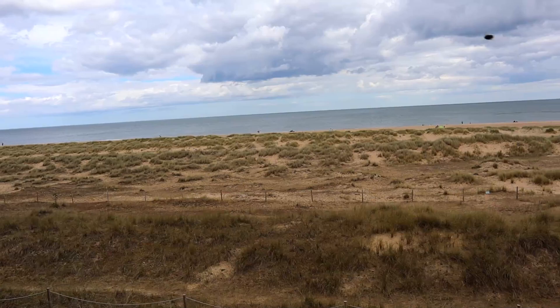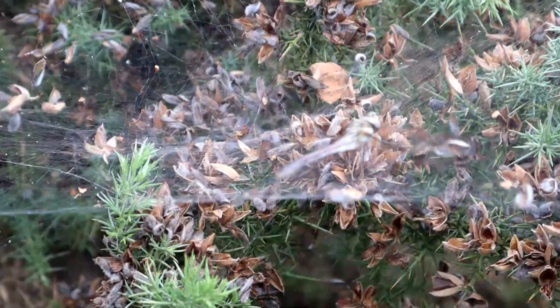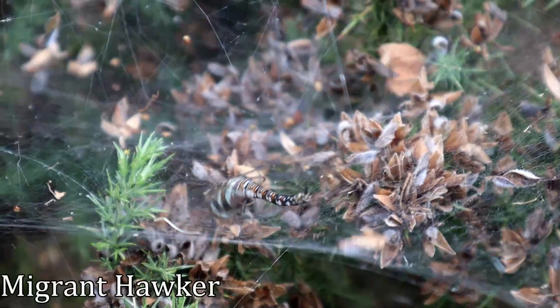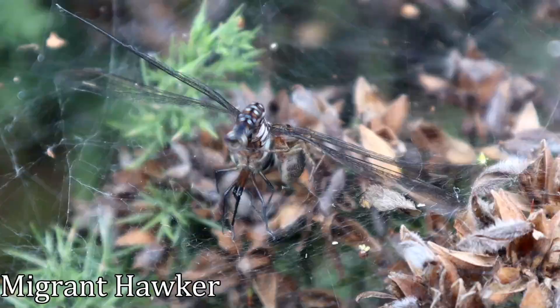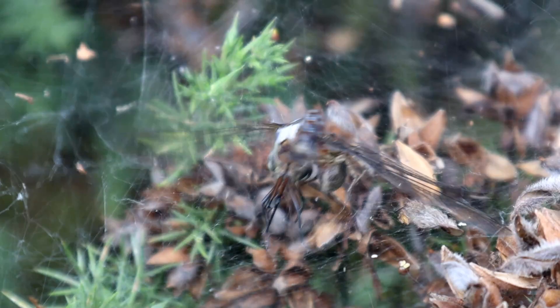I got as close to the beach as I could before turning around and rejoining the path, still hoping to catch dragonflies on camera. Luckily my effort was soon rewarded. This migrant hawker has got itself caught in a spider's web. I believe this is an immature male due to its colouring — the mature males are darker with blue spots in the yellow flecks. Migrant hawker adults emerge in July and can be seen through to November or later in warm years. They are a very common species and some of the largest and fastest flying dragonflies, catching their prey mid-air with aerial acrobatics — they can hover and even fly backwards.